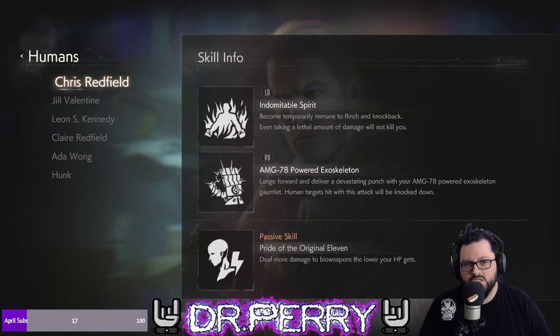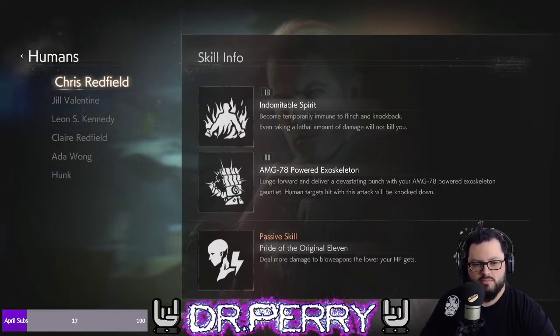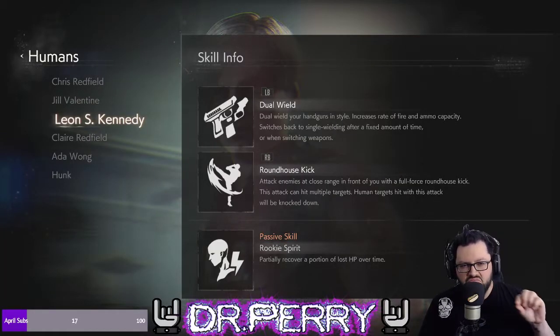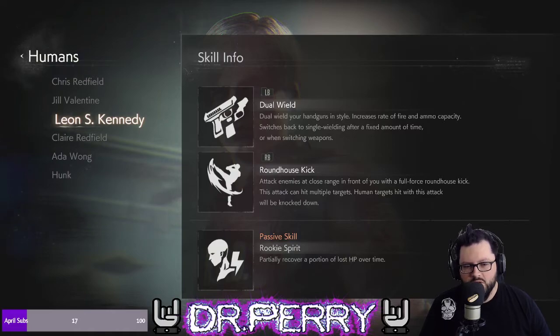They all have special skills that you can activate during the match, and they all have one passive skill. So here's all the different skills. Jill can place some landmines. She has a knife. Attack damage is temporarily boosted after dodging, so everyone has their little tweaks and perks, stuff like that.